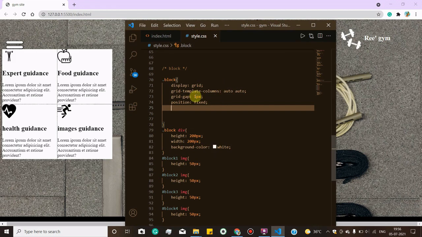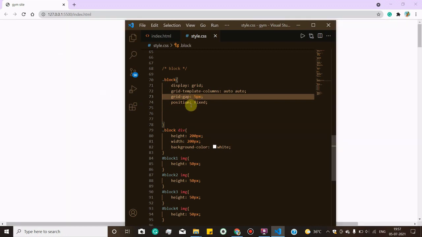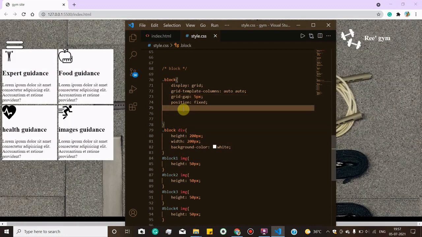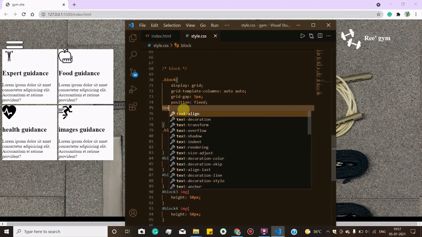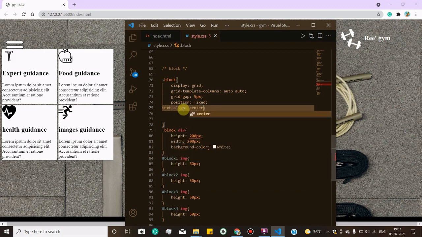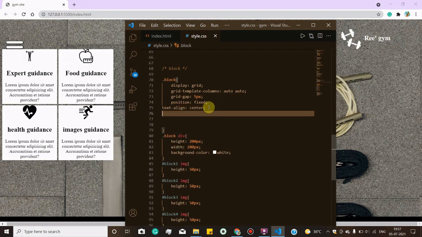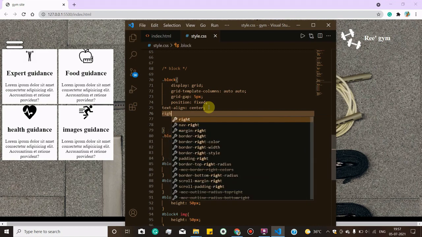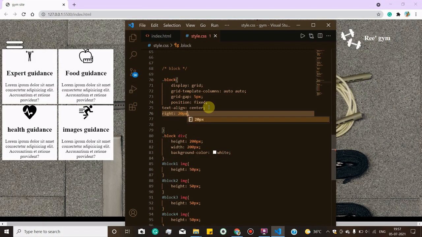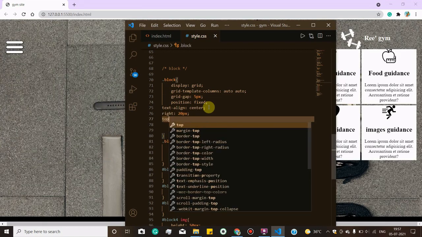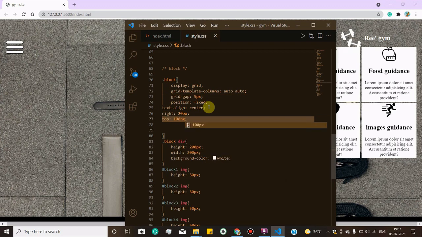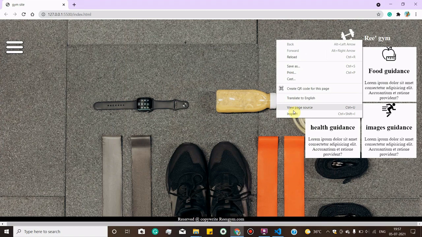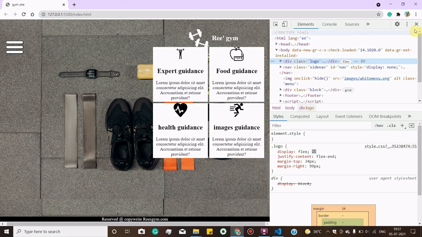And let me increase the gap to 5 pixels, and now let's make the text align to center. That will make the text center. And let's get from the right as 20 pixel for now, and from the top 100 pixel for now. Okay, let me do all these things in the inspect only.